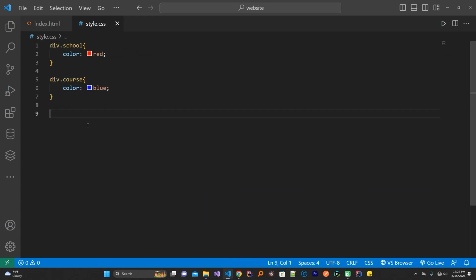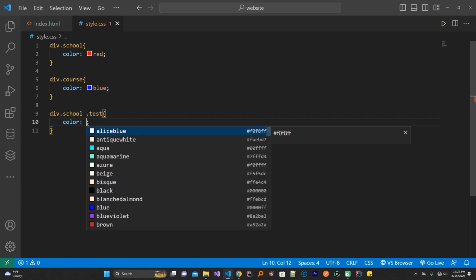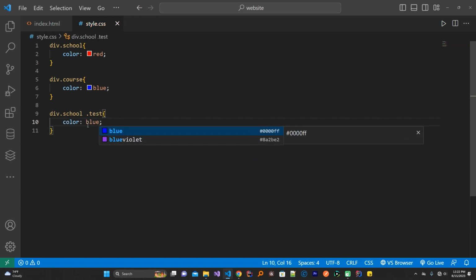So we can simply do it this way. You say a div that has a class of school, and at the same time has a child of test, we want to give that one a color of blue.